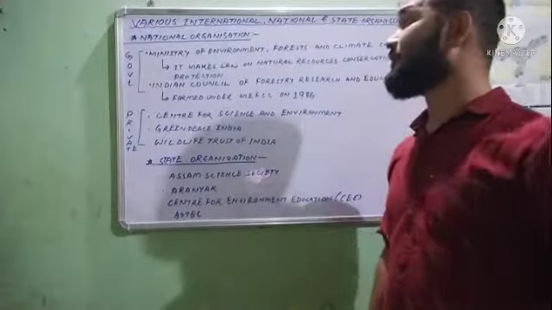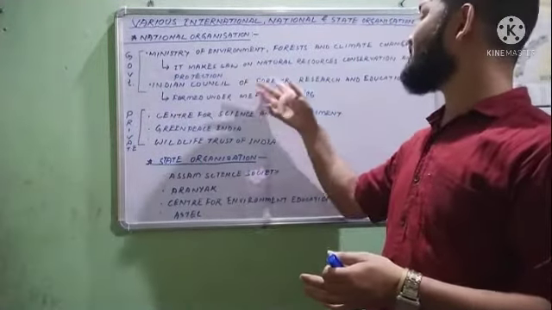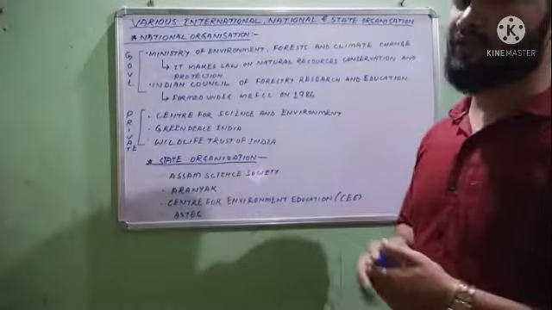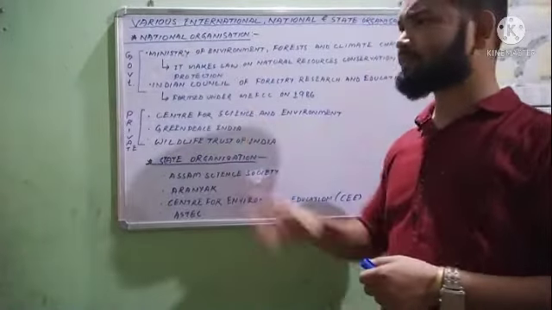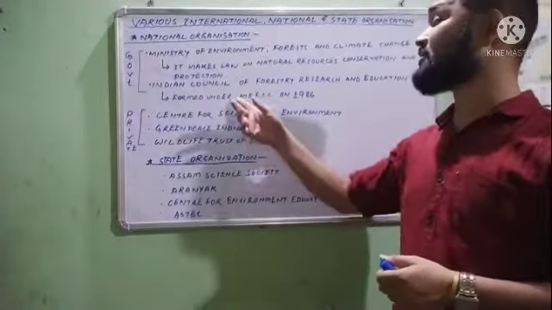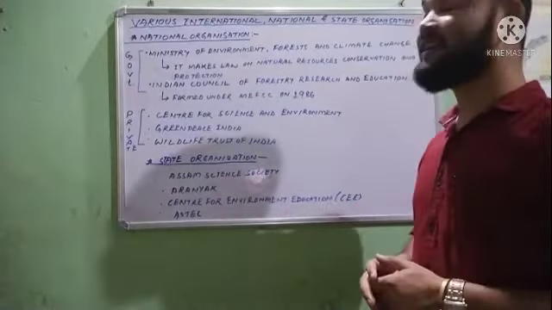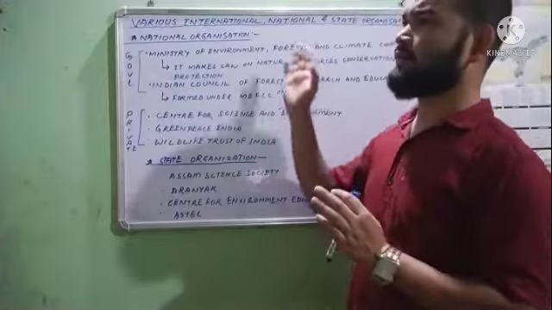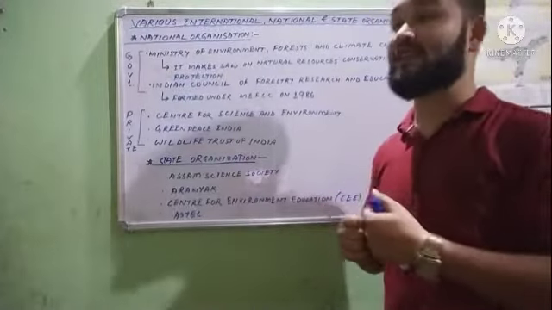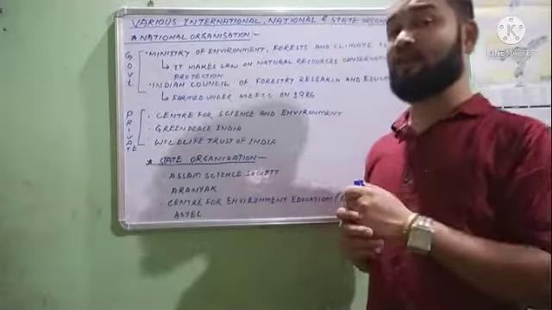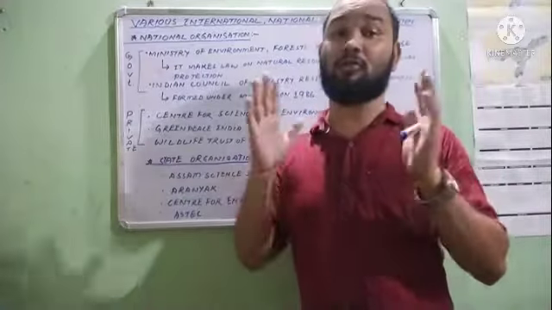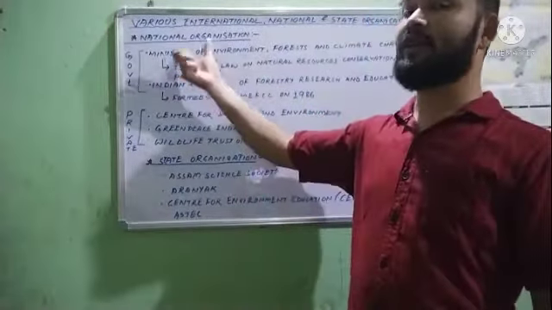and Climate Change. Okay, next one is the Indian Council of Forestry Research and Education. This is a part of the Ministry of Environment, Forest and Climate Change. It was formed under the ministry in 1986. In 1986, this ministry developed one council for forestry research, to do research on forestry as well as for education. This was the second organization working for the conservation of natural resources of the nation, of the country. These two are the group.